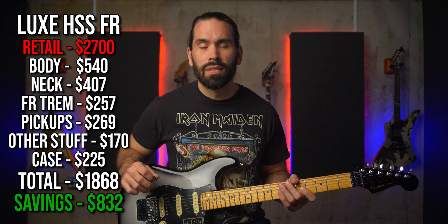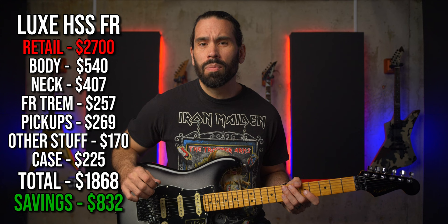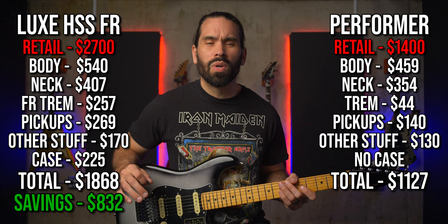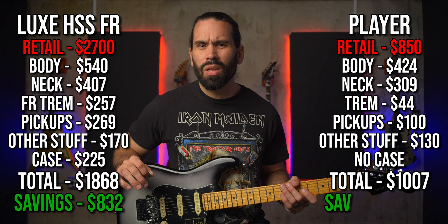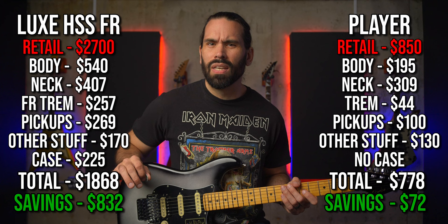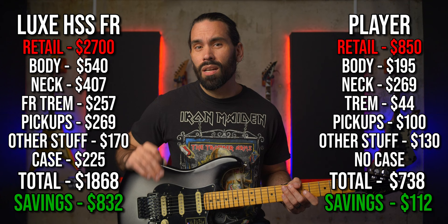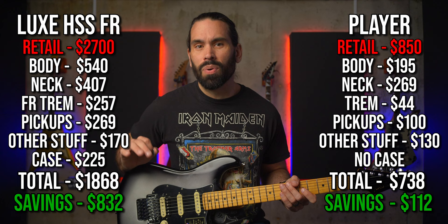Not too bad. Of course you'll have to put it together yourself, which really isn't that hard, or you can pay someone a few hundred bucks to put it together — either way, you're still ahead. This example might be a little extreme since the guitar is so expensive. The least expensive American-made strat, the Performer, retails for $1,400 — you could build for around $1,130, saving $270, plus you built a guitar yourself. If you get into the lower-cost Player strats made in Mexico at $850, you can't really match the price unless you go without a finish on the body and finish it yourself, saving about $70. You could also save about $40 with a roasted maple neck — there's an upcharge, but you don't have to finish it, which is a bonus since I prefer an unfinished neck. Overall, in my opinion, the quality of a Warmoth is at least on par, if not better than, the Ultra Luxe.